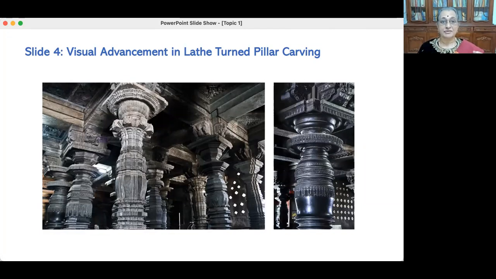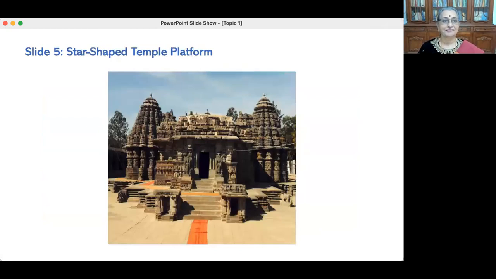The introduction of lathe-turn equipment to be used for pillars inspired sculptors to carve wonderful designs of non-repetitive challenge. This significantly made a pillar, the simple supportive structure, into a highly embellished piece of art. The simple cruciform plan of the temple with a single cell was developed into a complex stellate plan structure with mathematical precision, as shown in slide 5. The angular displacement of the stellate plan, ranging from 16 to more points, gave the sculptors enhanced scope and more space for the display of sculptural embellishment.